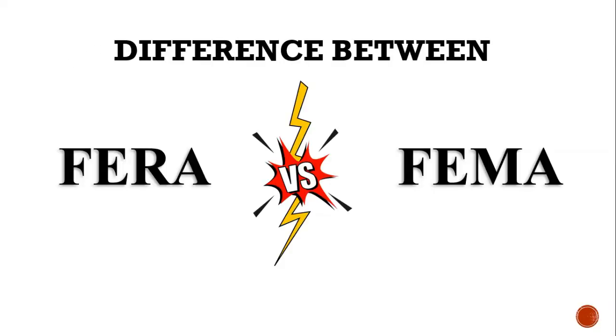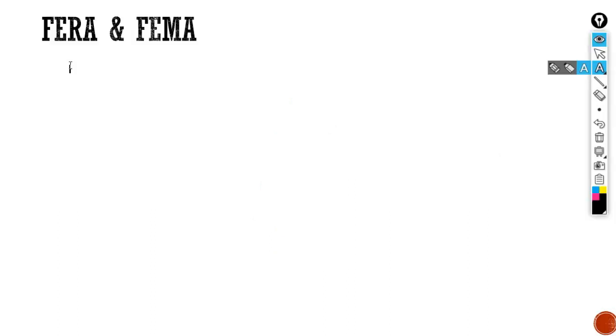Now, the next topic that we need to learn is the difference between FERA and FEMA, where FERA stands for Foreign Exchange Regulation Act and FEMA stands for Foreign Exchange Management Act. So let us see what is the difference between FERA and FEMA. But before starting that particular topic, we'll first try building up a scenario about why these two terms came about and what they are.